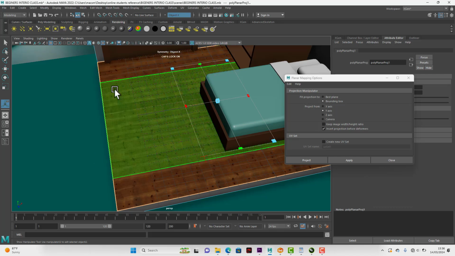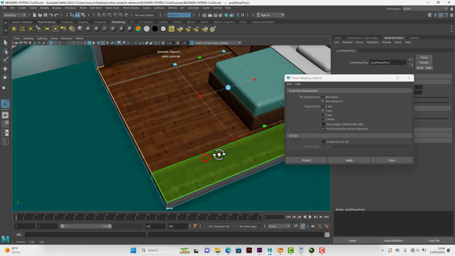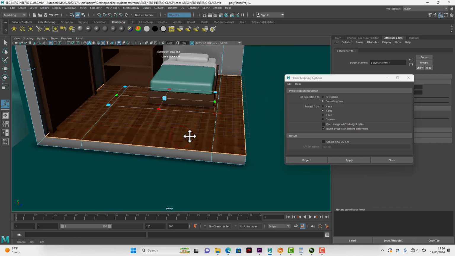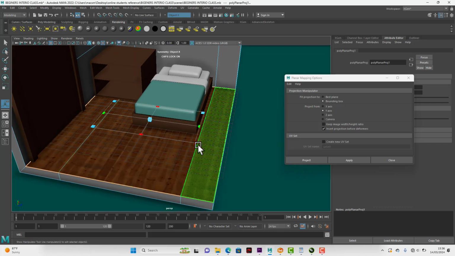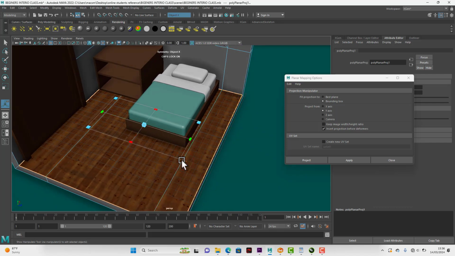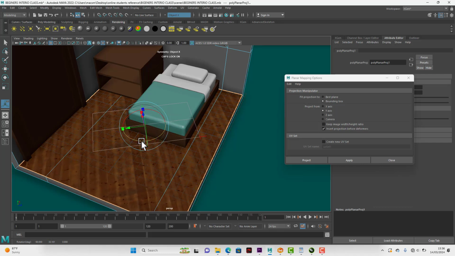Let's assume I want to rotate this flow to face this way. All we need to do is click on this red plus sign, click on this again, and then rotate it.